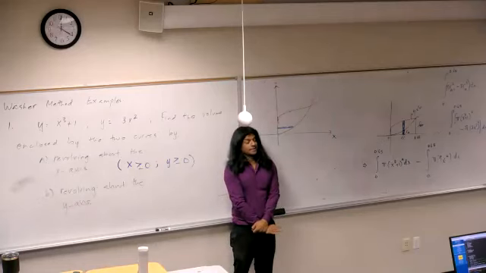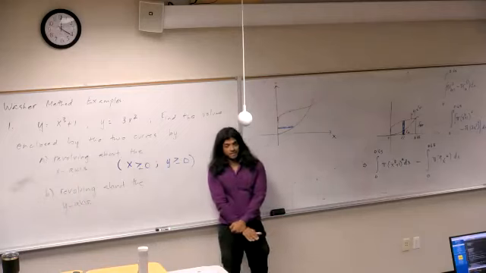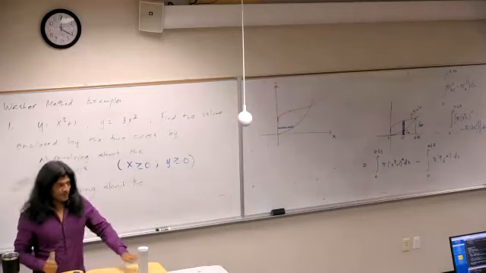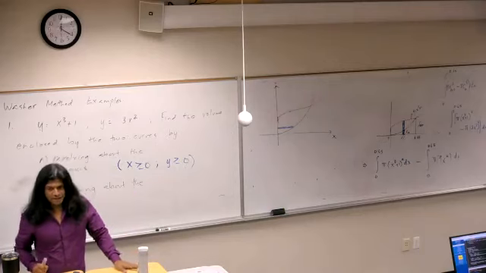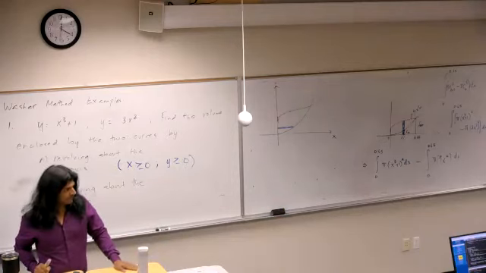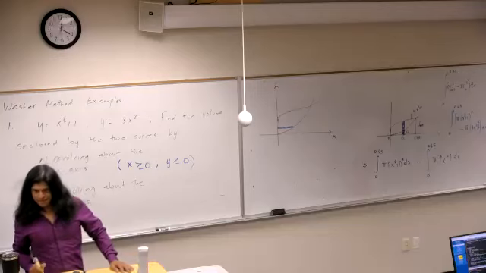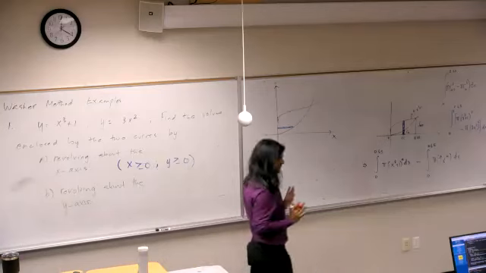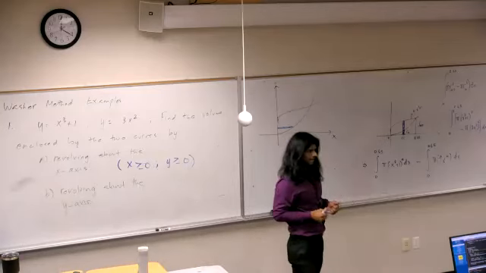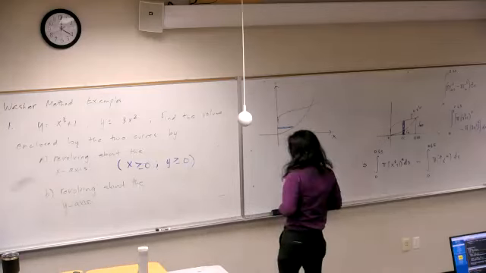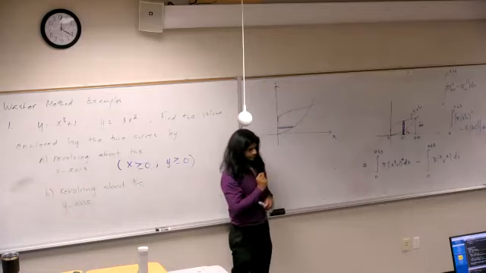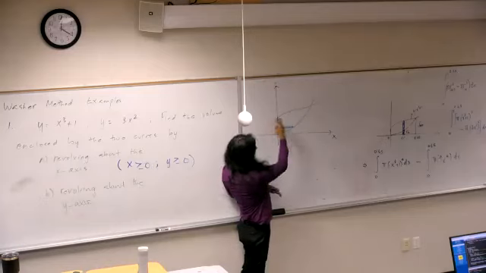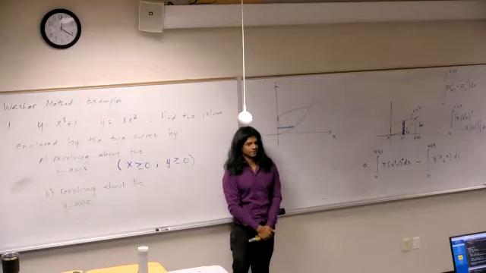Do we get the part that the disk method is a special case of the Washer method? When does it happen? If the inner radius is 0, correct? Or the outer radius is 0. In other words, you don't have area between two curves, you just have a curve, correct? Okay. I'll put a strip here. Yes? Do I have a second curve over there? Or do I just have one curve?